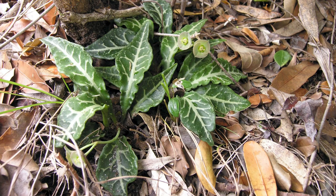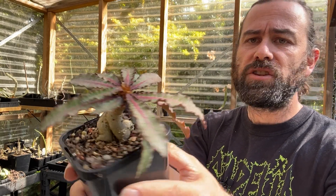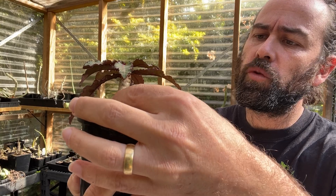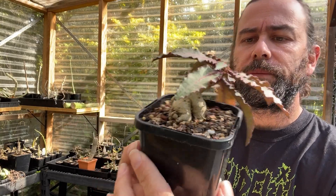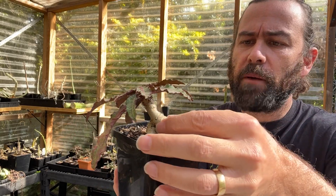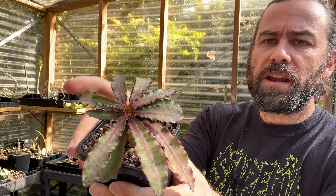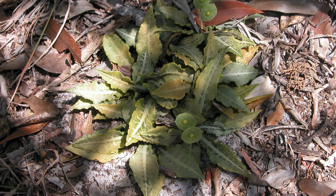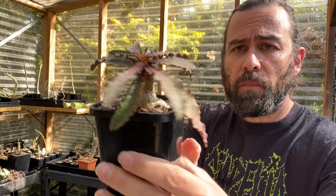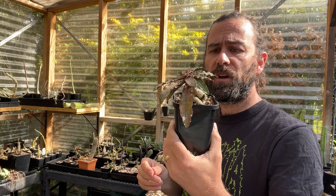These plants grow in Madagascar, which is surely one of the hot spots on earth for endemic succulent plants. As you can see, they have quite a swollen tuberous rootstock which typically in habitat would be found underground — a water storage organ that enables them to survive long periods of drought. What that means is that ordinarily you would only see this rosette of leaves emerging from the soil, perhaps with a few flowers coming out the top.